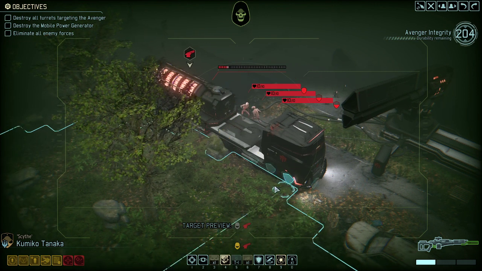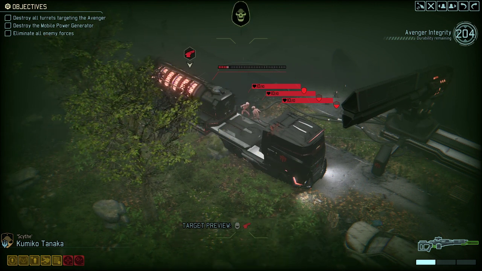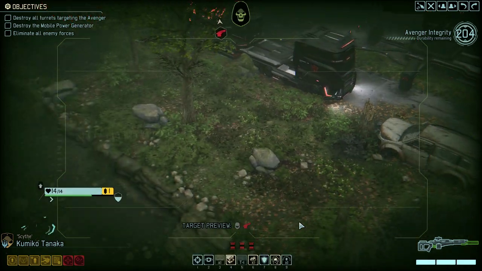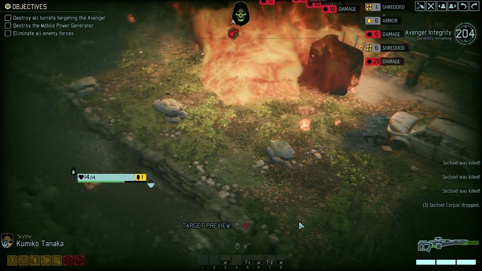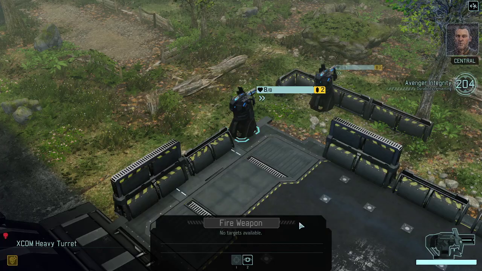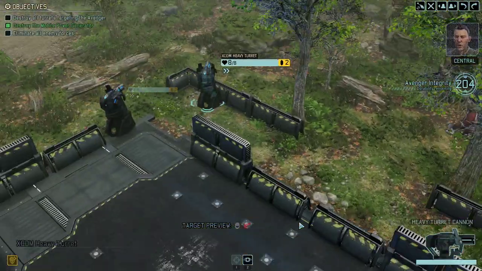Oh, look at that, three sectors. Cover me, I'm reloading. There you go. Seize any advantage. Done. Good work out there. The generator is down. The cannon is disabled. Now we just need to mop up the remaining enemy forces.